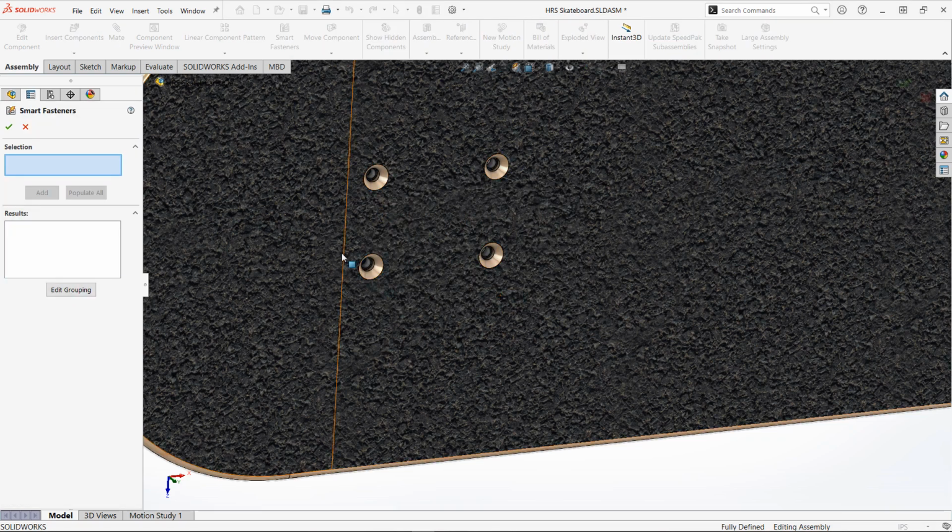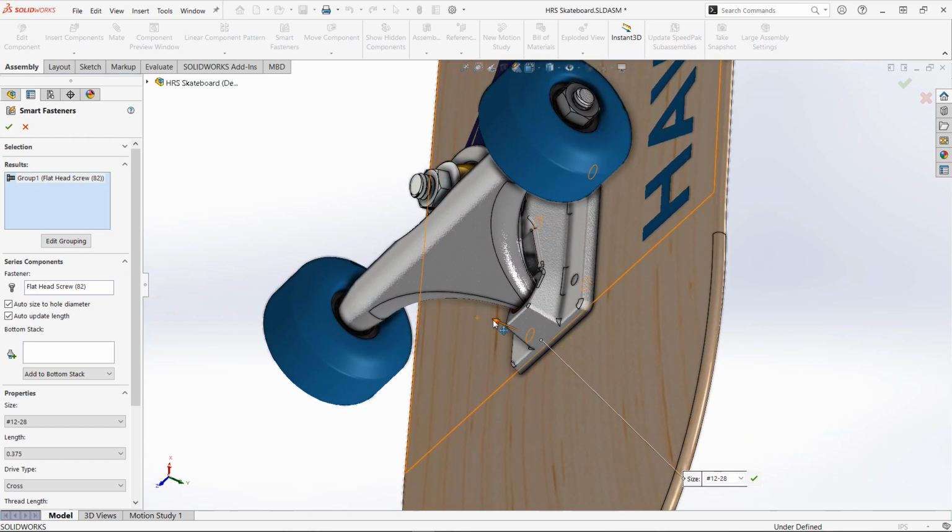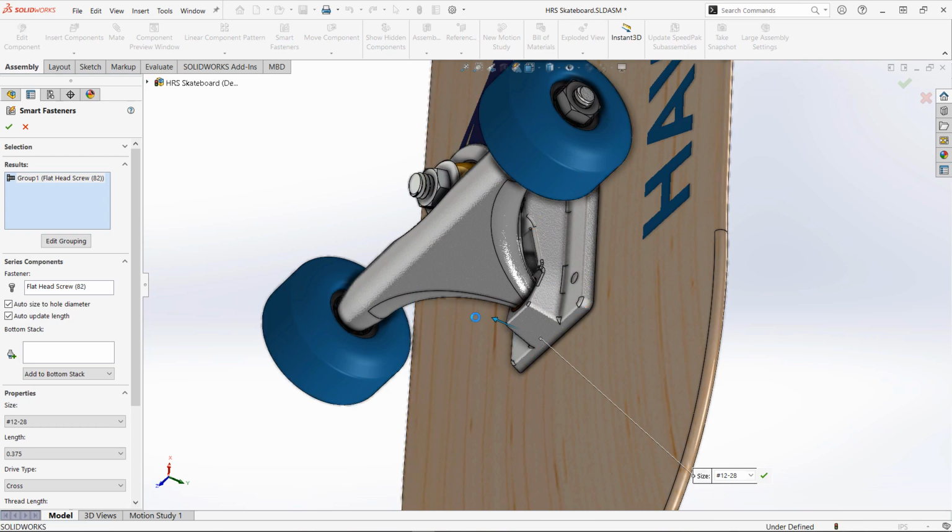Let's go ahead and click smart fasteners, and we'll place these in our assembly using this hole wizard hole pattern. Simply add the fasteners, it'll pick the appropriate type for that hole, and we simply need to adjust the length, or if you need to change to a different type of fastener, that is possible to do from here.